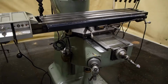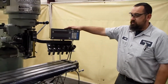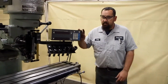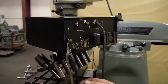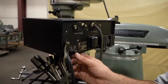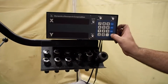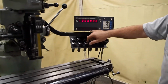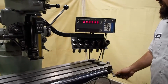Now this Bridgeport does not have its own 115 volt power source. So to work the digitals and the power feed unit, you're going to have to have an external 110 power supply. If you come back here to turn on your digital box, if you look on the back, it says push on. You'd push this for on. For off, you'd move this little red switch. As you can see, the on button pushes out. So for on, we would push this in and come over to the front. As you can see, it's still off, but if you hit clear, it turns right back on. Like I said, the Y is disabled, so that's why it's not lighting up. As you can see, it works perfectly. It doesn't skip, jump, or garble.